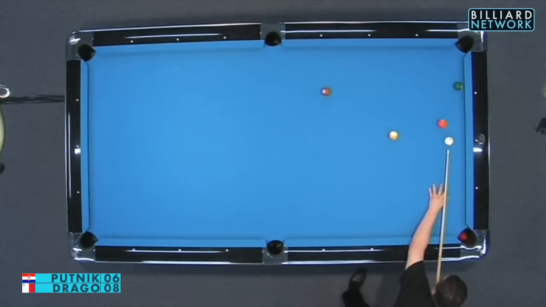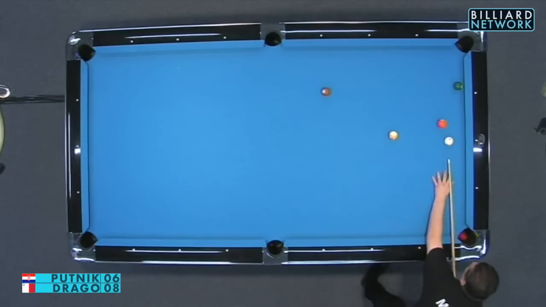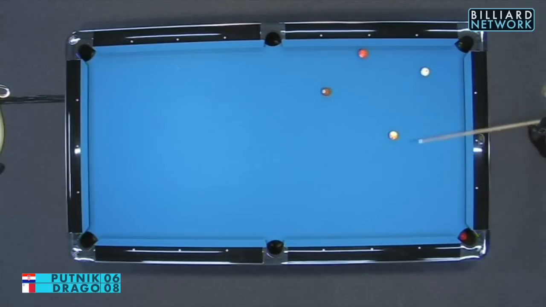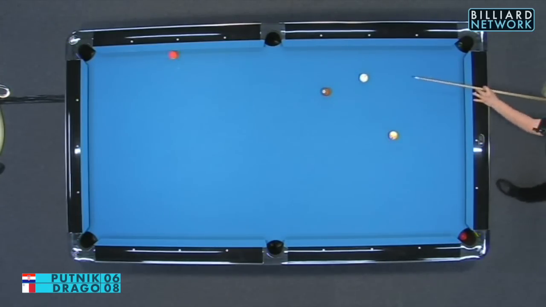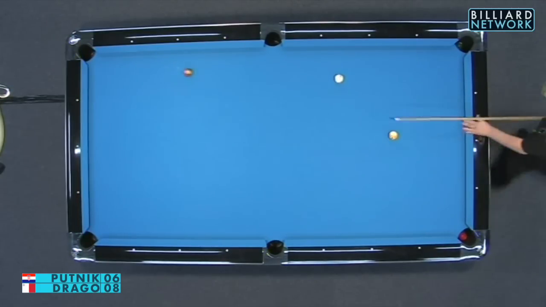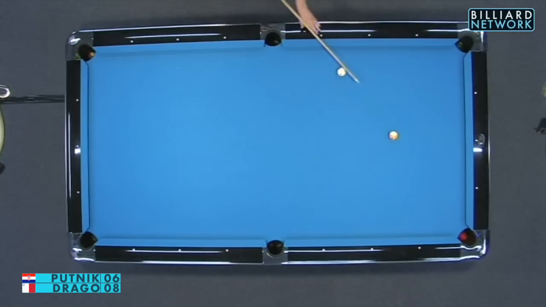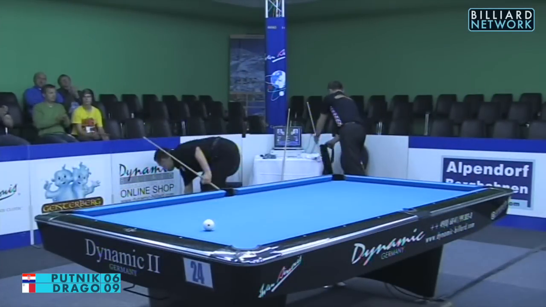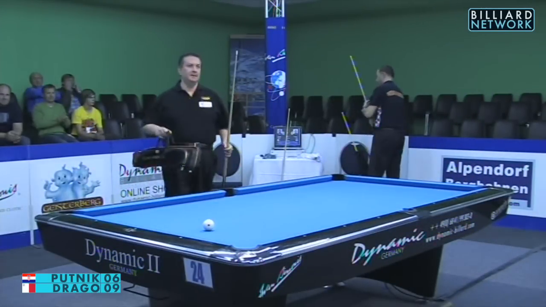He's playing a carom on the six. The position will be hard. The six is okay. Okay. Okay, here Tony Drago closes the match. 9-6, Tony Drago wins.